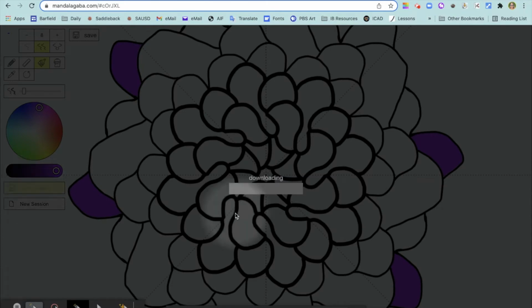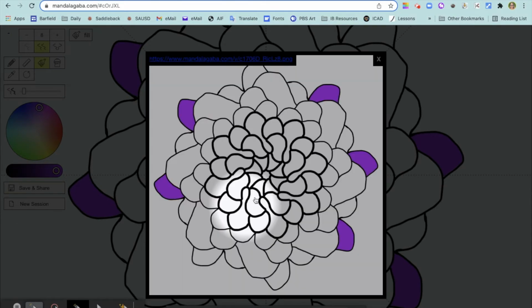It's going to render it. There's not a lot for it to render right now. But remember, this one is this space, and it looks like it's not filled, but it is. So it doesn't show it on here, but it is going to show it when you save it.